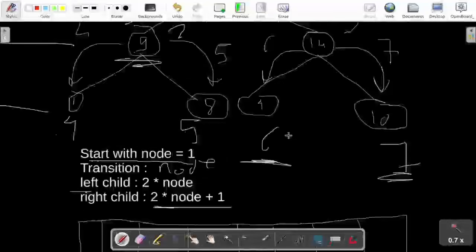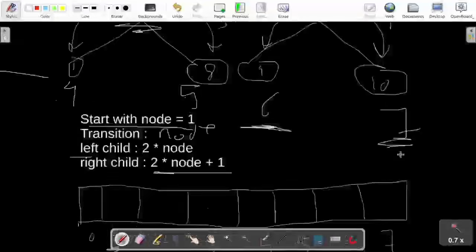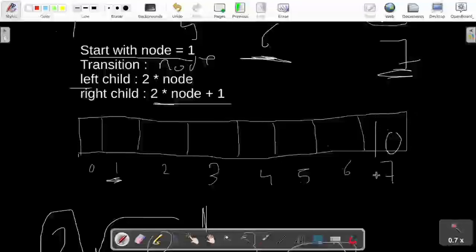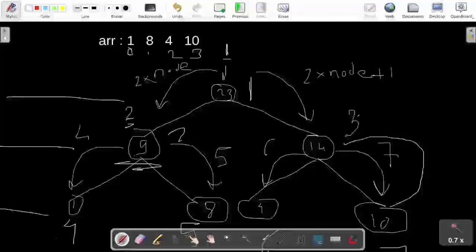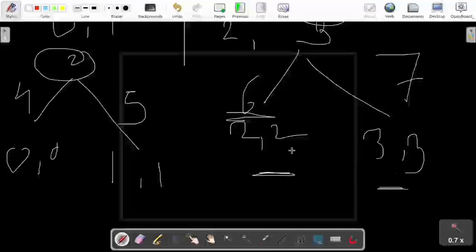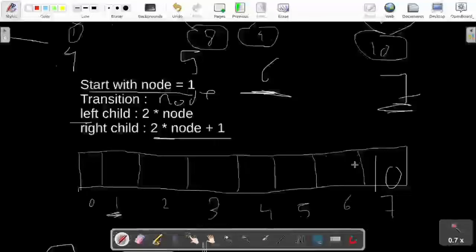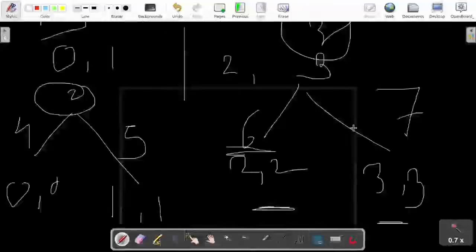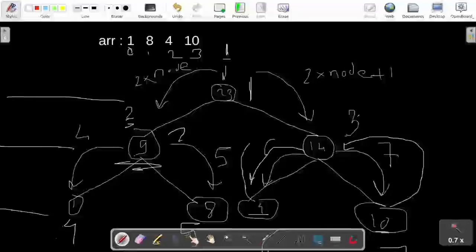For zero-based indexing I will explain in the code. Now let's complete our dry run. We are on 3, 3. The value there is 10, so I will insert 10 at the 7th index. Then my recursive call will come back from here to here. Let's say first it goes to the right child, now it goes to the left child, and here L and R become equal, so we have the 6th index. For this we will insert the value 4. As you can see, I insert 4 and 10 at the 6th and 7th index.